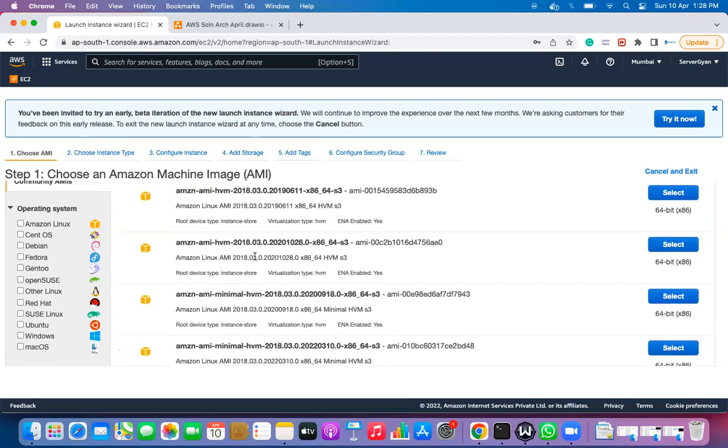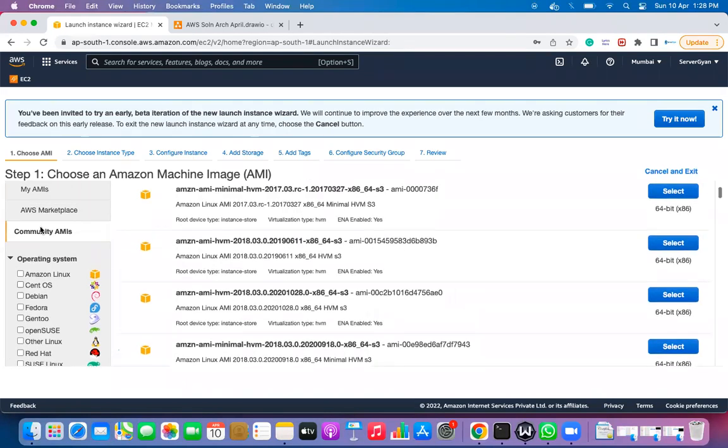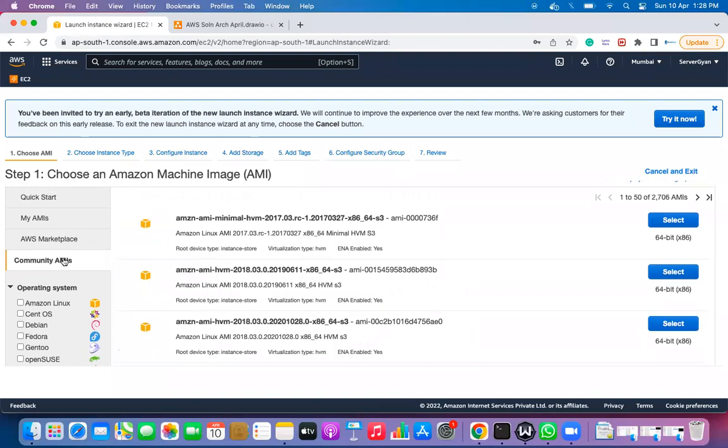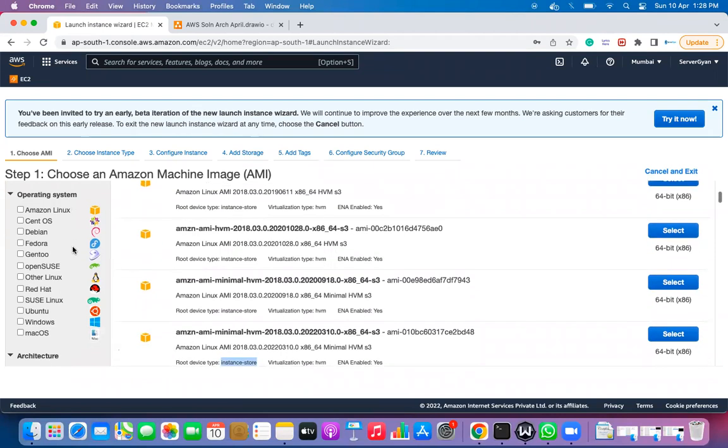Now, what other things we can see here is that there is a variety of operating systems. Like we have Amazon Linux, we have CentOS, which we are seeing under community AMIs. Right, guys? A couple of these will be free, and a couple may be paid, depending on the instance image or the particular AMI type. So we have Amazon Linux, CentOS, and guys, people usually call it CentOS.